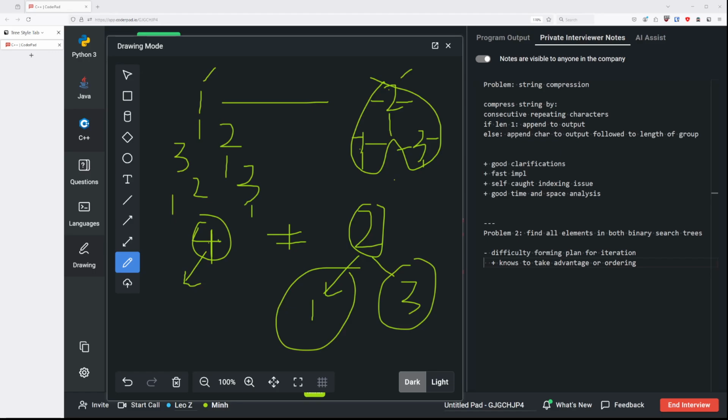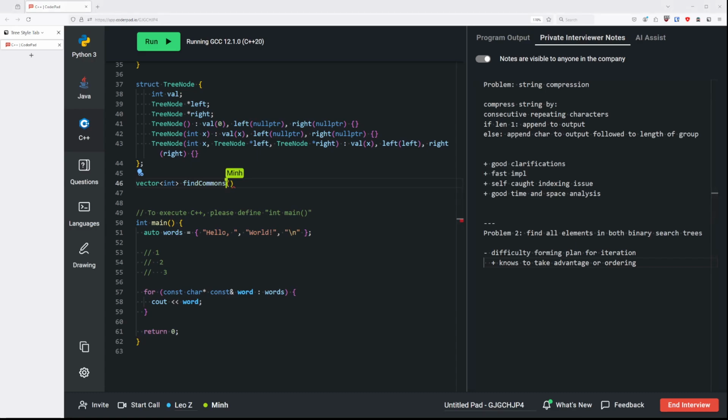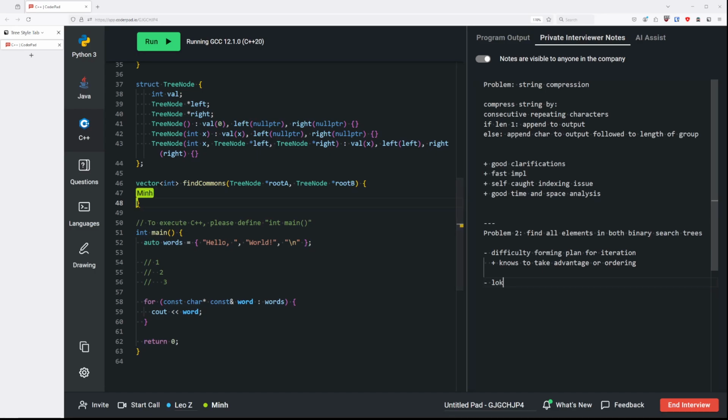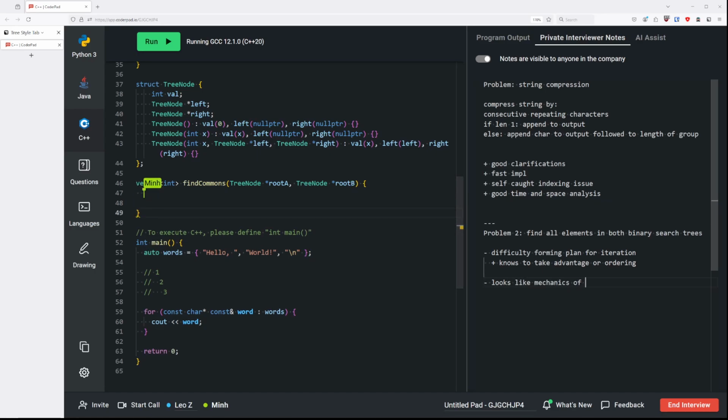To return a vector, this would be findCommon, for example, and I would get a tree node rootA and a tree node rootB. Okay, what can I do here?